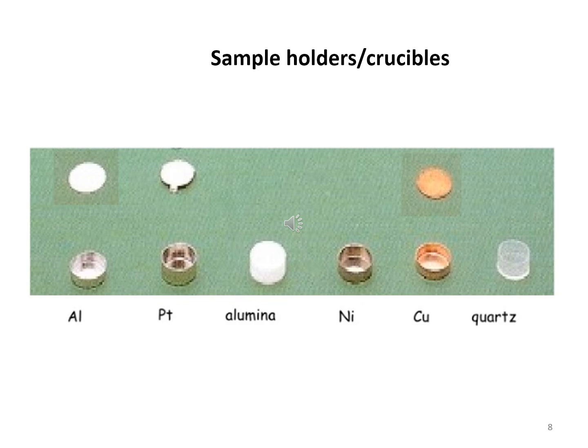Sometimes these pans have a lid on them, and sometimes they are without a lid. In the third picture, this could be made of aluminum. The fourth one is made of nickel, and some could be made of copper. At the end, you can see a pan that is made of quartz.